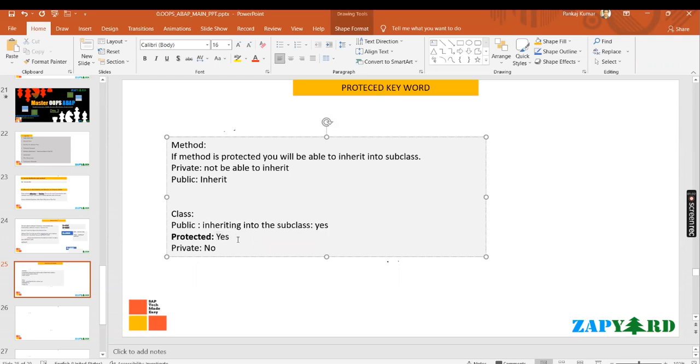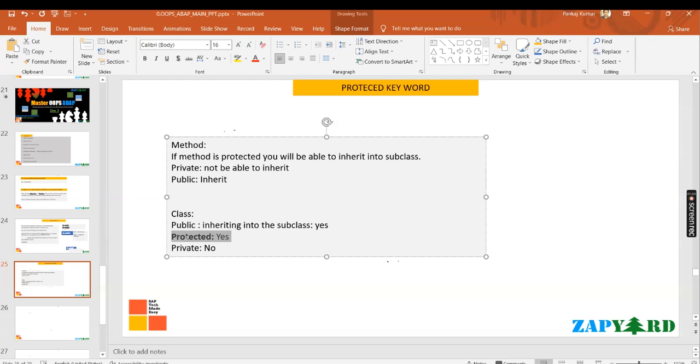Even let's suppose your class is a protected class. Will you be able to use that class in a report? Yes or no? Who will give this answer? If a class is a protected class, will you be able to instantiate it in the report? No, right? You will be able to instantiate it in the subclass.